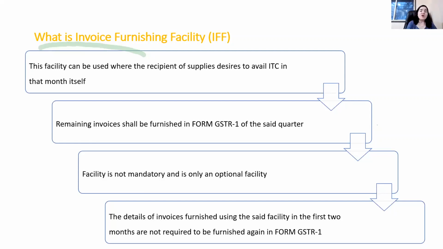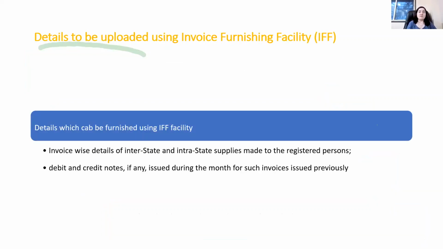Second, this facility is not mandatory, it's optional. So if you require this facility, then IFF can be used. If any recipient does not require the credit on a monthly basis, then it is not necessary to upload the invoices through IFF. Invoices can be uploaded on a quarterly basis.